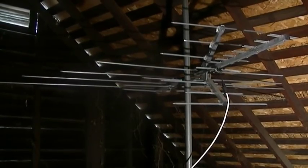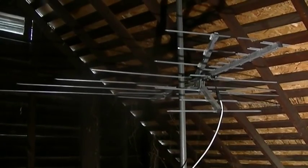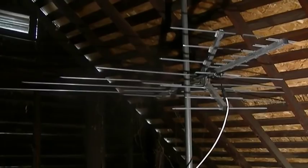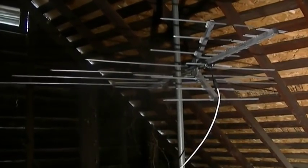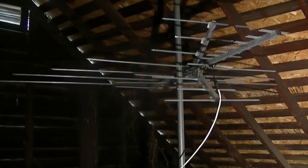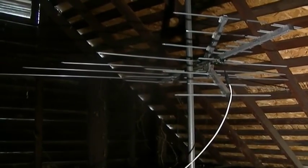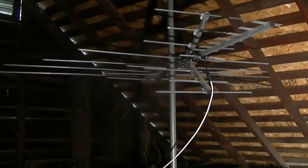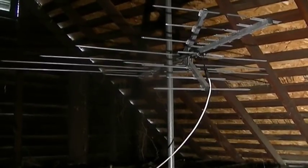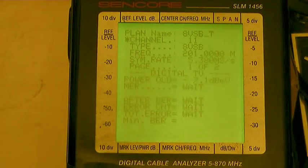I really don't need anything much bigger than this in Los Angeles because all our towers are on Mount Wilson in one spot, and the antenna can be in a fixed location, and it doesn't need to rotate because all the transmitters are in one spot. In some parts of the country you might need a rotor, a motorized rotor, to rotate around to get different transmitters depending on where they're located. The antennas come in a variety all the way up to double this long, and the longer they are, the more gain they have. Okay, we'll start with the rabbit ears.